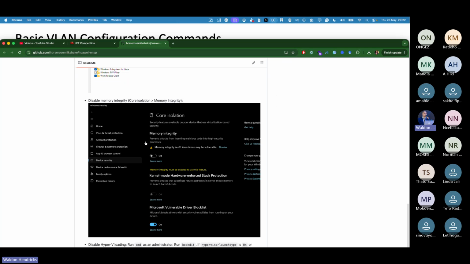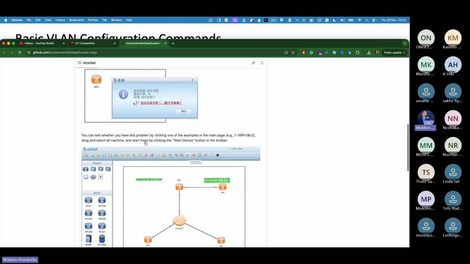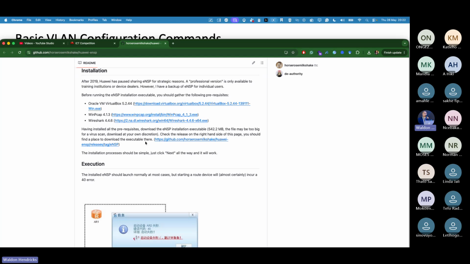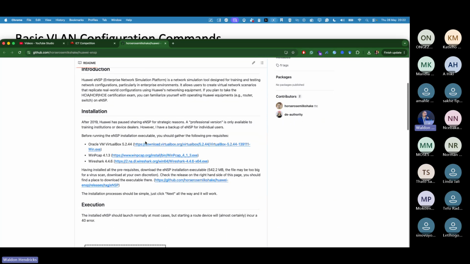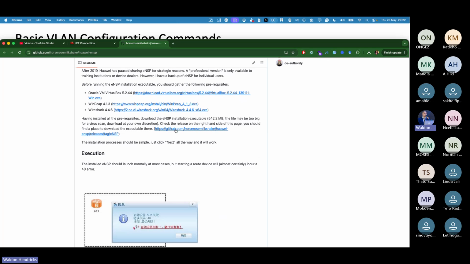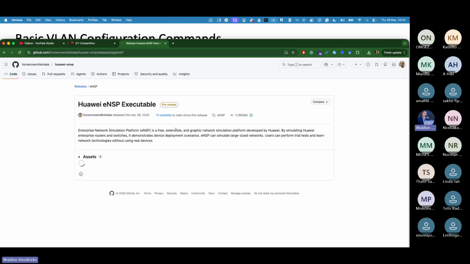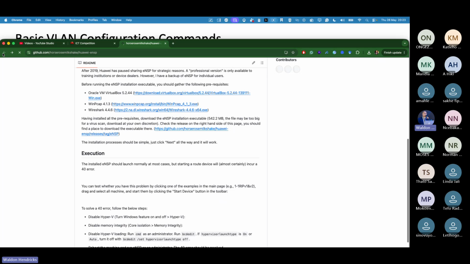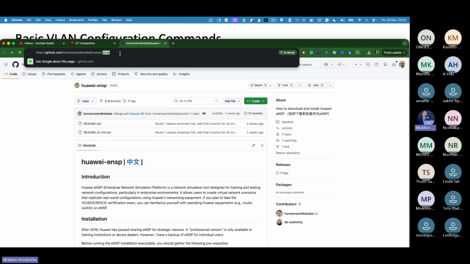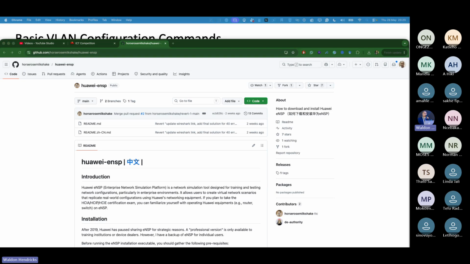But now I think my issue is that I don't have a way of running this, because I do not have a Windows machine. So this is basically the executable file there that you can see, and there's the file. Someone put it here, and that's basically how you can also get it. So I think that's another way you can look at it. All I did now was a bit of searching to find that. And that's only if you really want to play around with this emulator to practice how you would then use your network configuration.